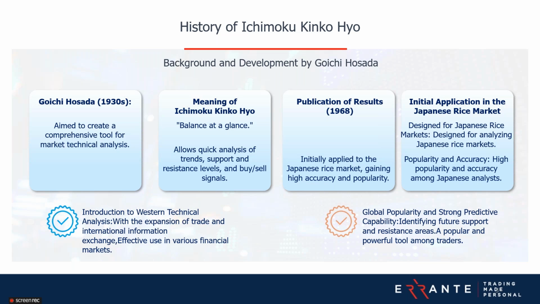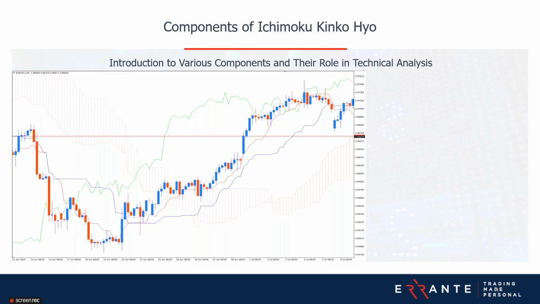A particularly notable feature of Ichimoku is the Ichimoku cloud, which we're going to talk about in more detail today. This component helps analysts easily identify future support and resistance zones and also understand the momentum of the current or prior market trend. Therefore, the history and meaning of Ichimoku Kinko Hyo illustrates why this tool has maintained its popularity for several decades and continues to be widely used by analysts and traders worldwide.